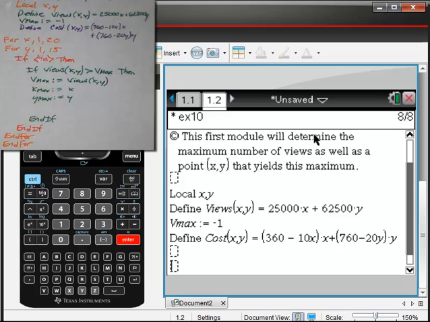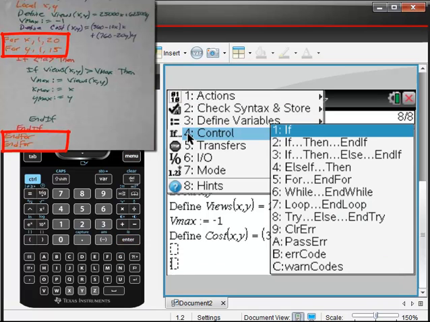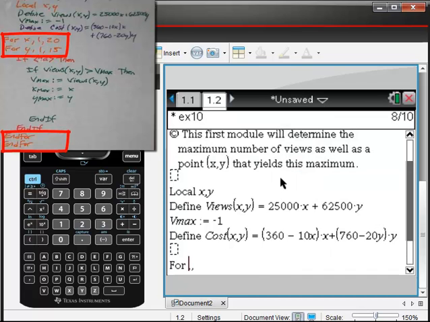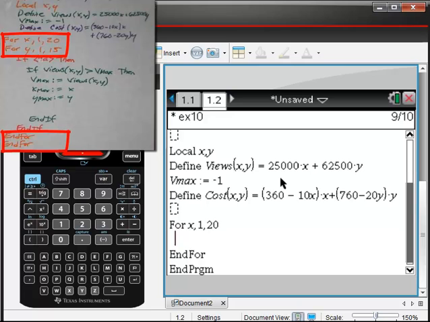It's time for the core commands, and so our first one here is the counter loop. So for that, it's menu, we want control, and we want the for and for. You notice we get the for with the commas already there. Now let's just follow what we have written before. We had our variable, I'm going to forward, and then 1, and then I'm going to forward to get past that comma, and a 20. By the way, we could look further down the program and confirm that the Nspire has indeed provided the end for statement already for us there.